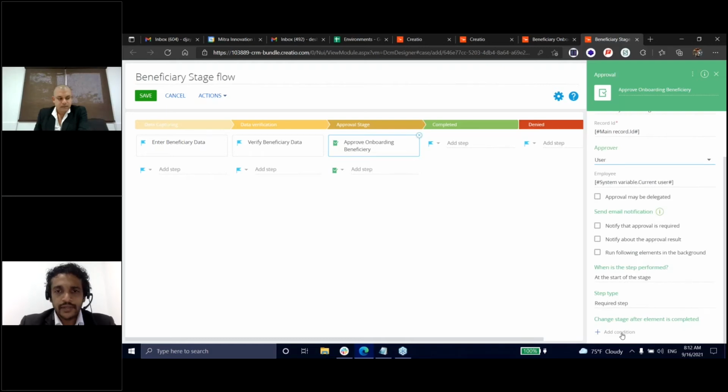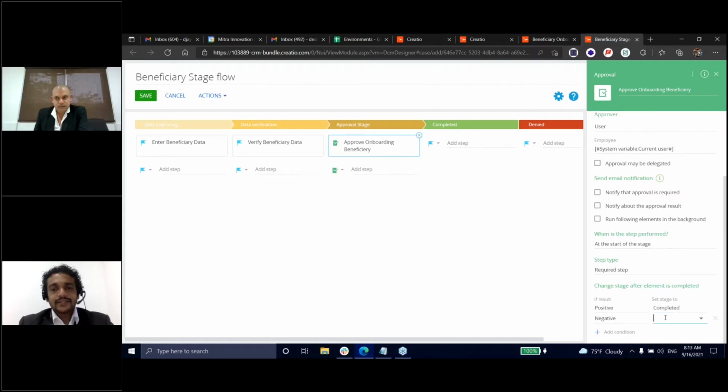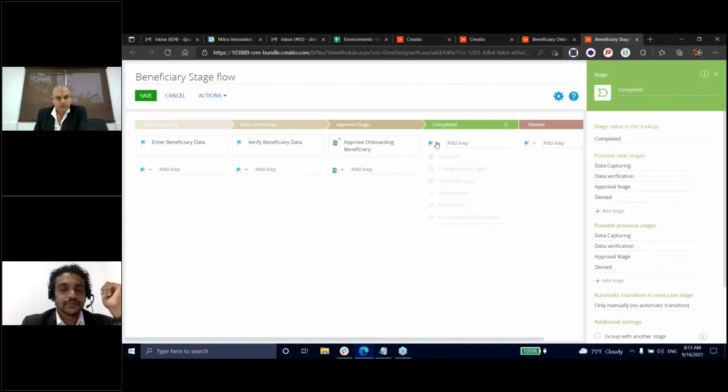So this is how you configure that. Again, as you can see, it requires no technical knowledge, no rocket science. You can actually click and pick the user role, or you can simply click and pick the particular user who can actually perform this particular activity. So now that step is also configured. So the system knows, and you have instructed the system, which particular user or which particular user group can approve this.